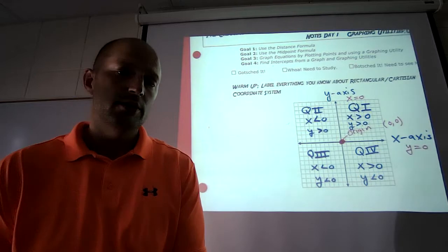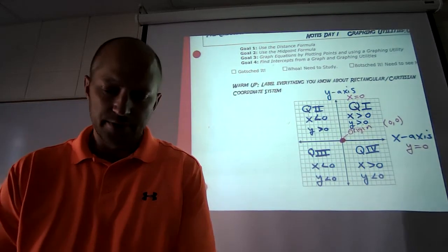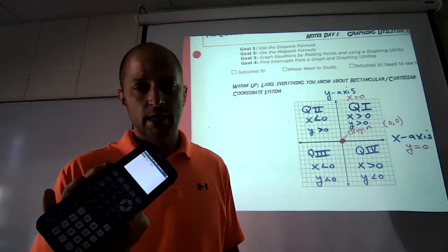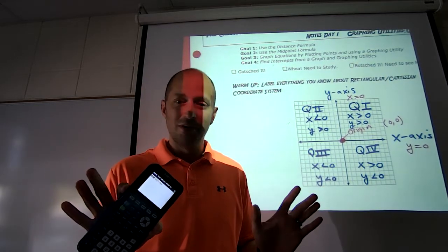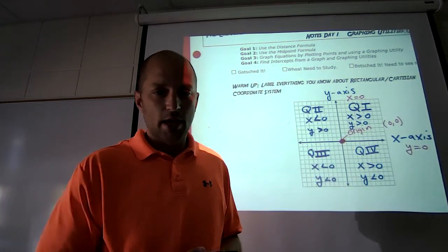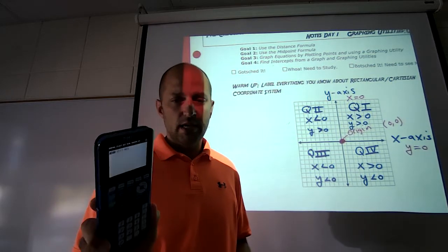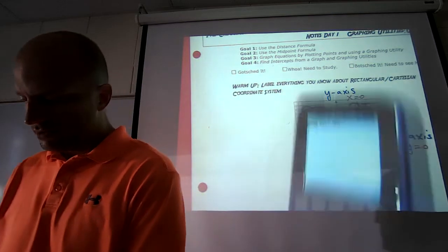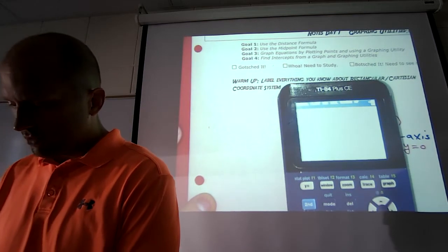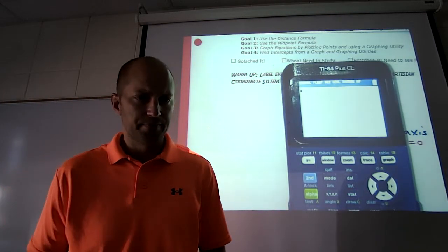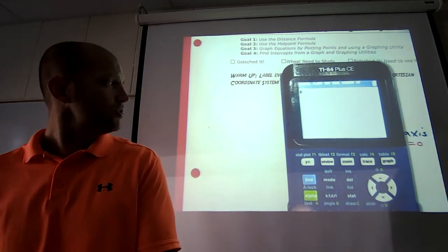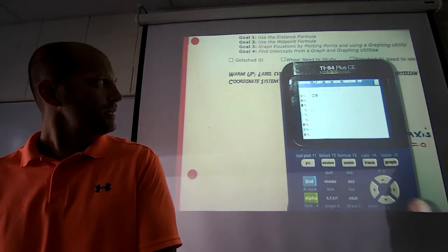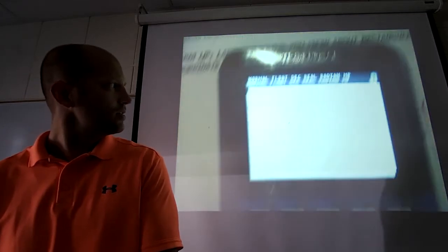All right, this is where I need you to take out your graphing calculator. And if you don't have one, I'm telling you guys, you're going to need one. If you have a Casio, I'm not going to be able to help you. We need a TI 83 or 84. Those are very similar to each other. If you don't have one, let me know. We can hook you up. Okay? I'm going to go to y equals. So I'm going to press y equals. And I got to zoom in real tight and turn this light off.